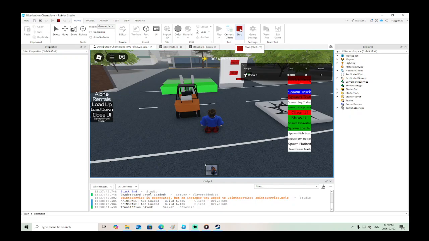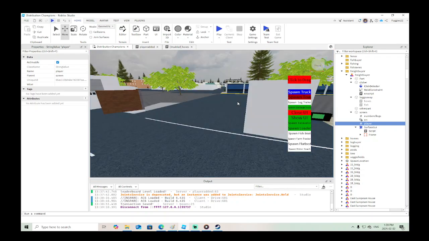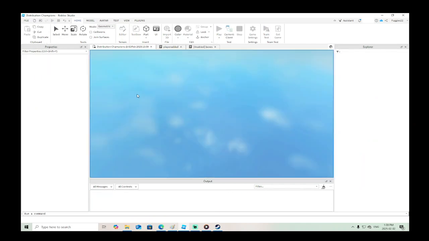So now if I leave the game, there's two ways to do the saving. You can save when the player leaves the game, or you can save during the transaction. I'd rather save during the transaction instead of when they leave the game, just in case there's any discrepancies. This is the safest way to do that. So now if I rejoin the game, I guess it saved all those transactions.